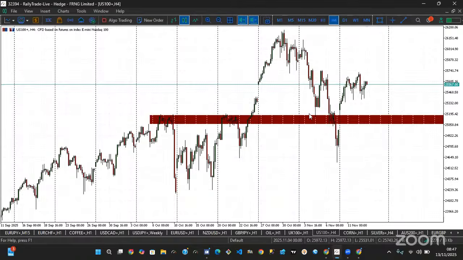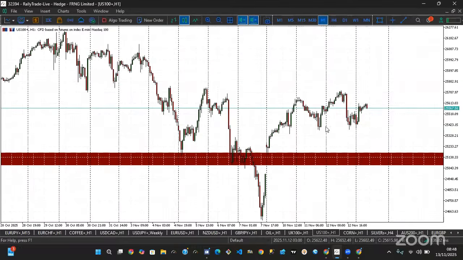Price retested the first time it held, but all of a sudden it didn't really hold here. But price is back above this particular level, right? So which means we are still good to go. So we are still looking at pushing to the upside. So yes, there's still more room to buy.